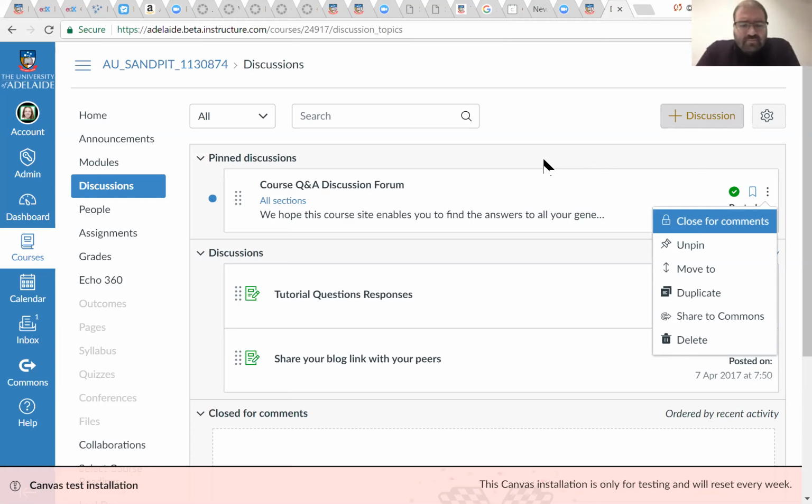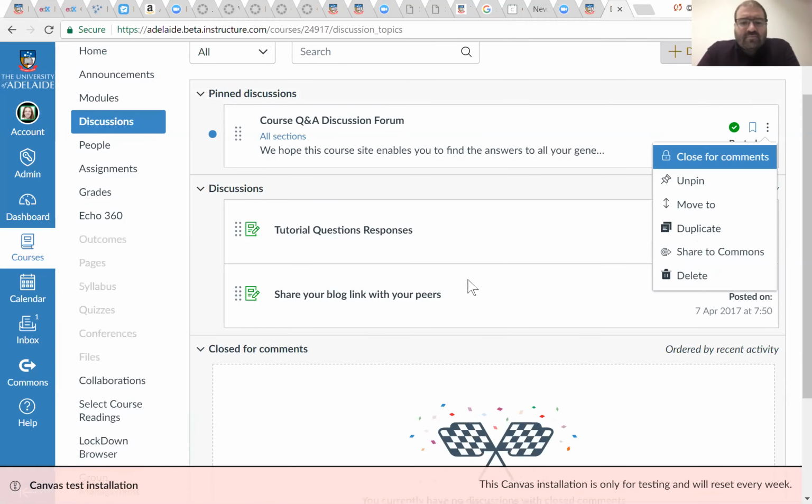The one that probably has been raved about the most is the word counter in the rich content editor. If you're going into reply to a discussion post, it'll tell you how many words you counted. So if you set a word limit for your students, they'll be able to quite easily see that. However, it doesn't show up the same in the SpeedGrader. Apparently that's the next thing that they're going to incorporate. So in that rich text editor, it'll tell you your word count.